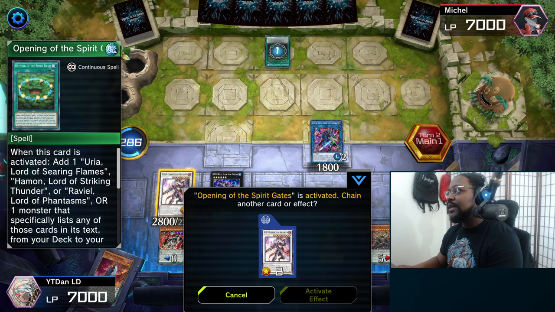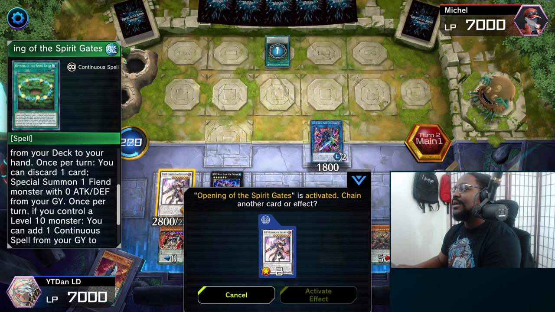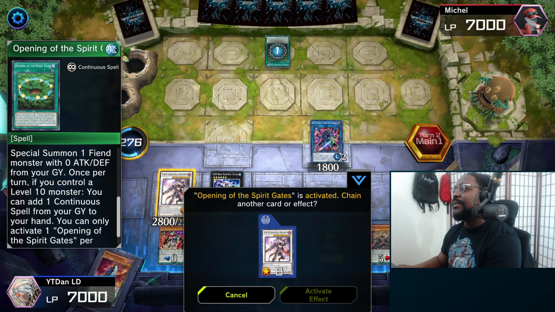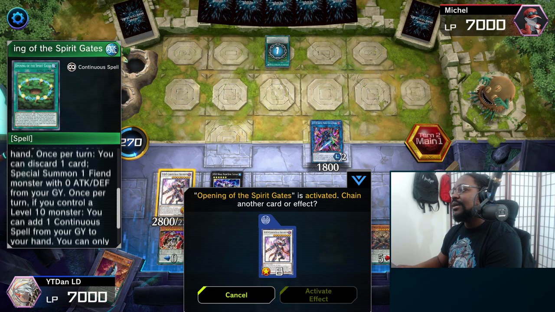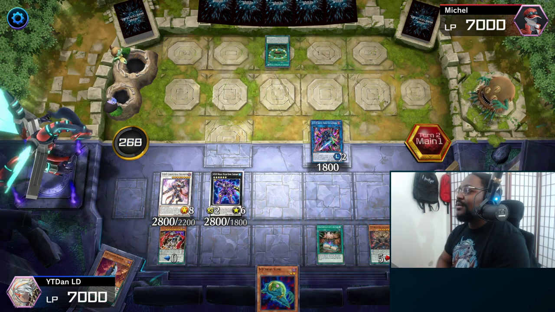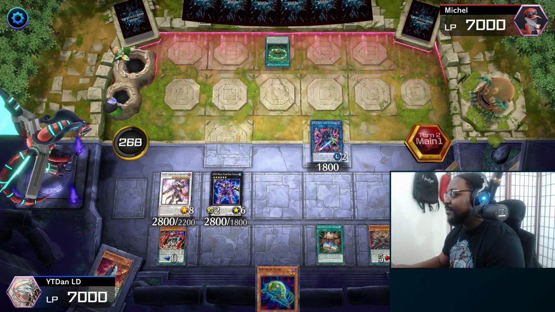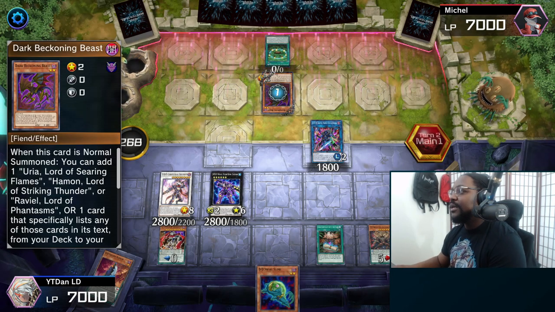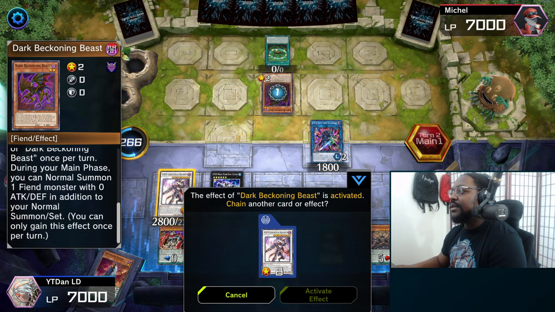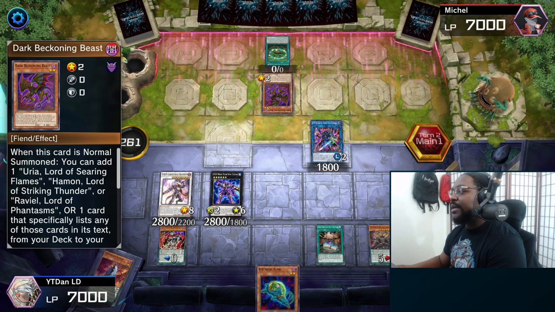What does this do? It says activate this card and add a Uriah. What? Once per turn, you can discard one card and special summon one fiend token once per turn. If you control a level 10 monster, you can do that. That's fine. That's definitely fine. All right, what this boy do? He better not say special summon. During your main phase, you can normal summon one fiend. 0/0. Oh, shit.